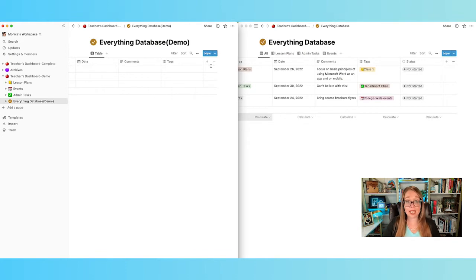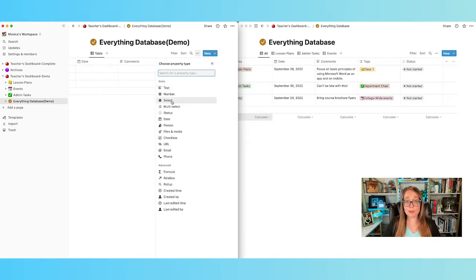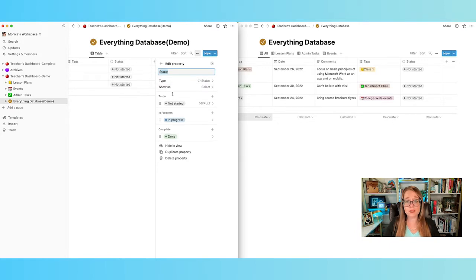And then finally, status. Status is a type of filter that Notion added somewhat recently. It used to be people would just use multi-select or single select, and now there's a status field that gives you some built-in options of to-do, in progress, and complete. You can get pretty complicated with statuses, but I just want to point out that you can add more options to each type of to-do, in progress, or done.